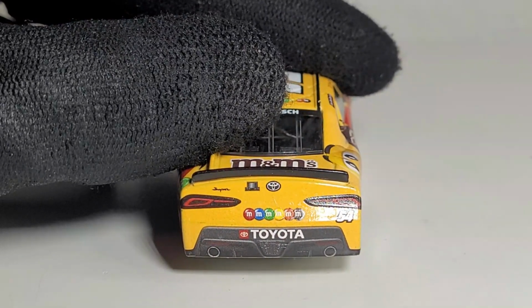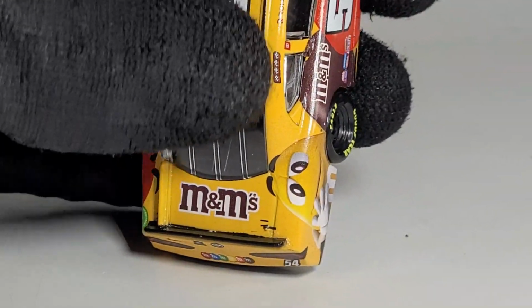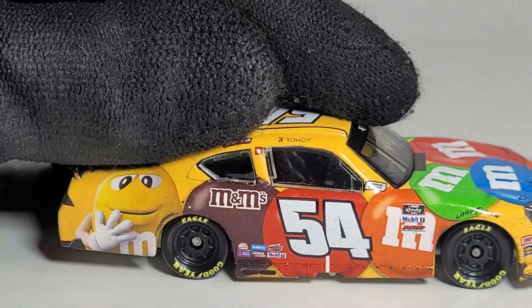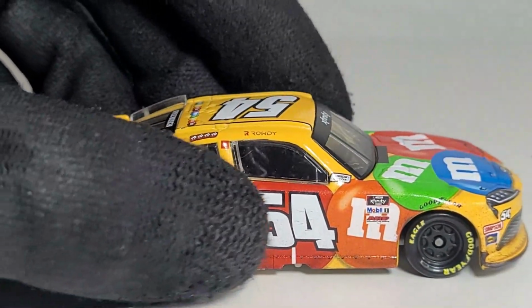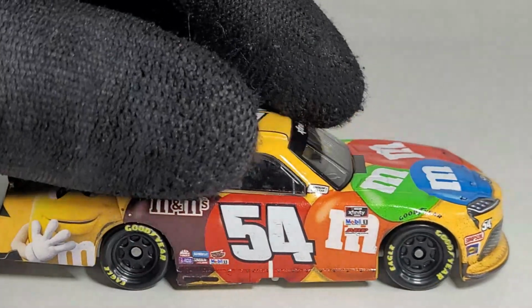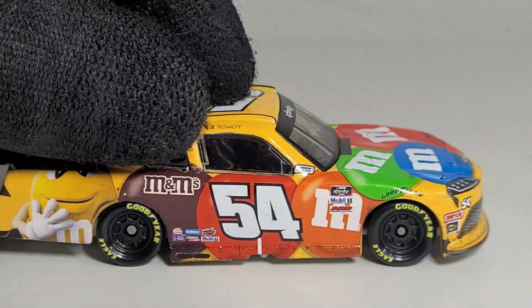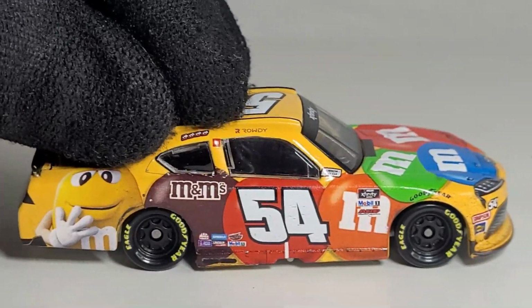And on the back we got some more M&M's. We got a little bit of a loose windshield and a paint chip right there. Hey, it's not a lineup of diecast without paint chips. And we got my favorite M&M in the bunch, this yellow one, whatever his name is. But look at it, even the 54 right here has some nice marks to it. It looks like he scraped the wall or got some sort of scuffs. Just nice little details, guys. And I cannot give enough credit to Lionel. Oh, look, he even has a working suspension. Isn't that just, my lord, look at that thing sagging in the back.